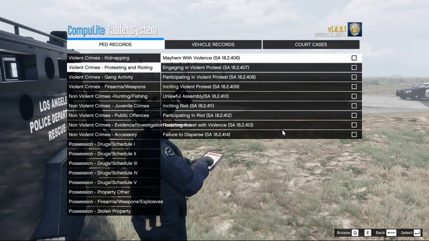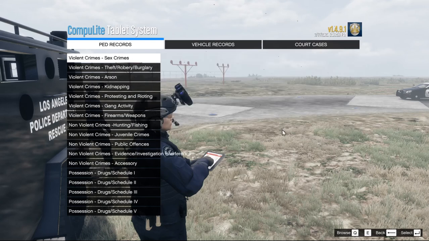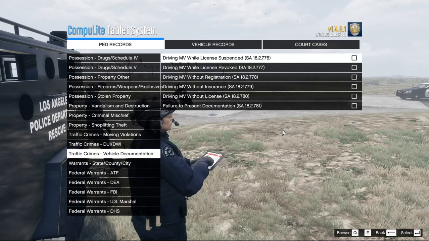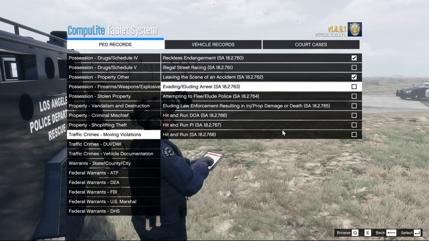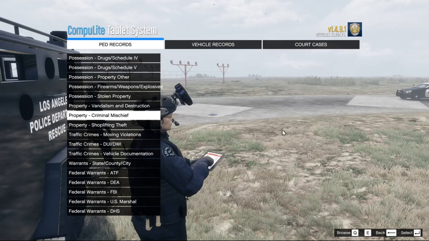Rioting, failure to disperse, resisting arrest with violence, and then we got him for his other ones, for vehicle document, not vehicle DUI, no moving violations. We got him for reckless endangerment, leaving the scene of an accident, evading and eluding arrest, and got him for trespassing on government property.